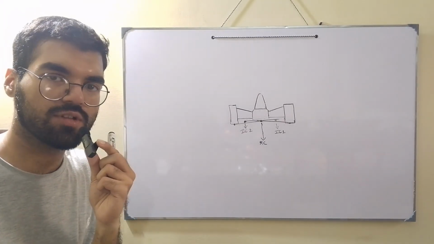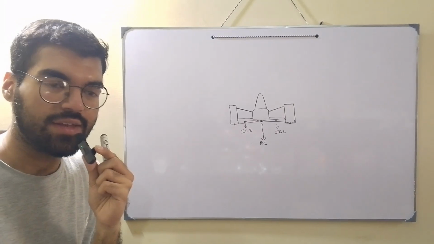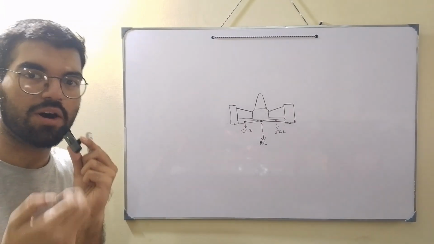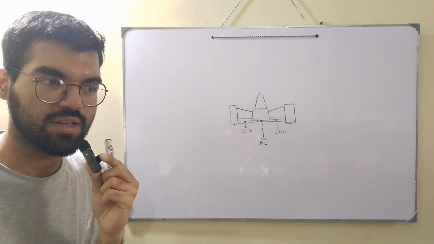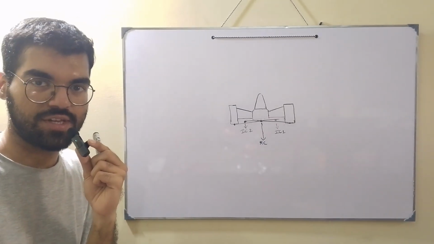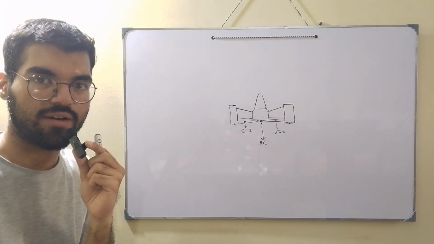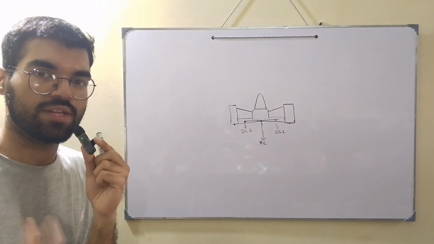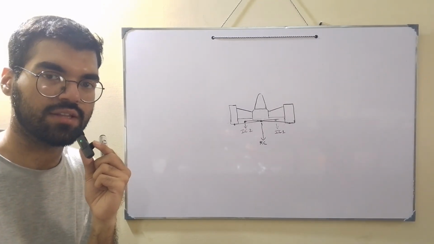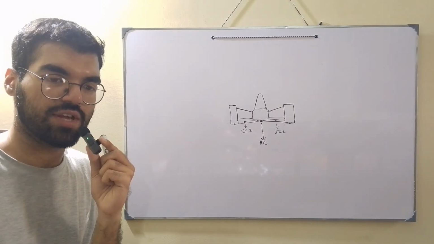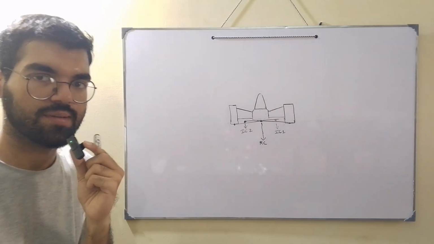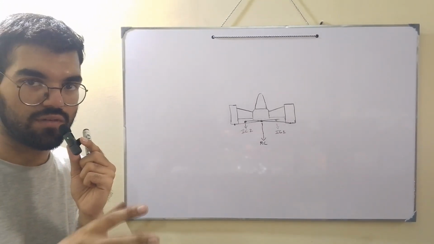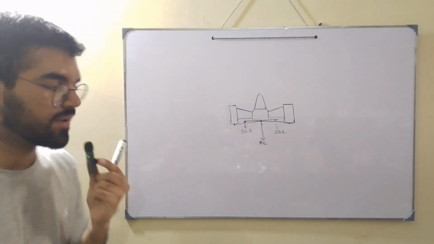But when we combine both of them, they interact with each other. And as a result of that interaction, they push and pull on the body of the car, which results in a new center of rotation for the body of the car. Now, this center of rotation that results from the interaction of these two centers of rotation and the movements around these centers of rotation is called the roll center. This is the center about which the body of the car will rotate when taking a turn.